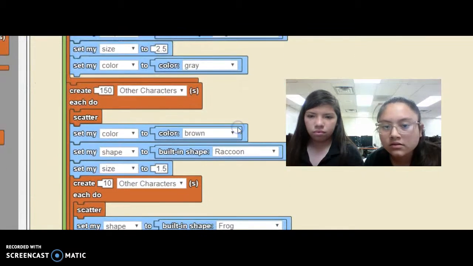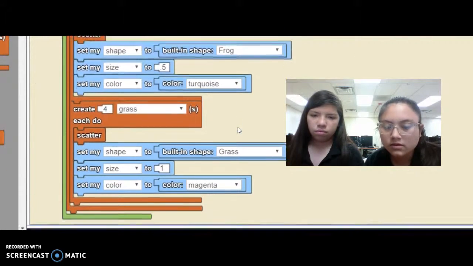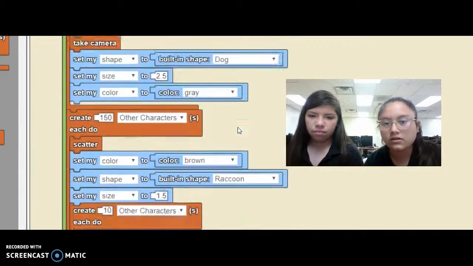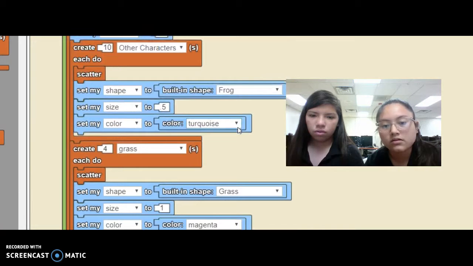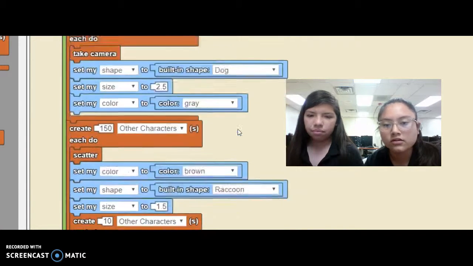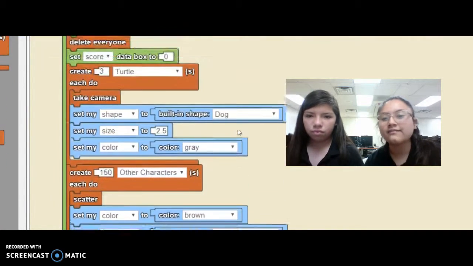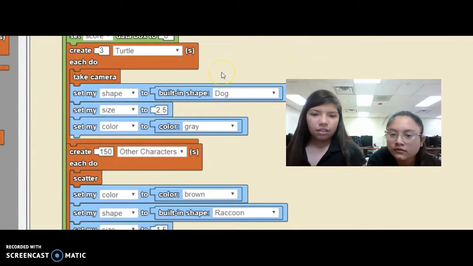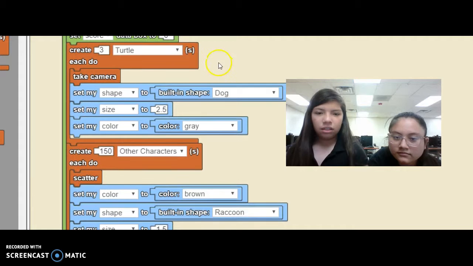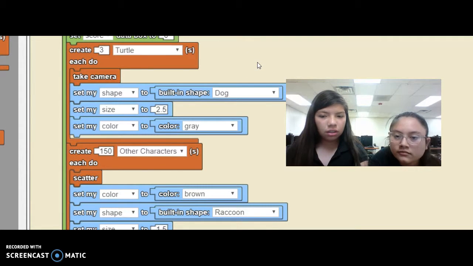First, we planned which animals we were going to use for the energy pyramid that we had to create, and we used a coyote, raccoon, and a frog, where the dog is taking the place of a coyote. We had difficulties making this since we went off with different coding.